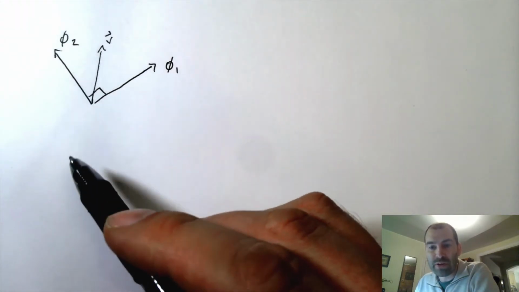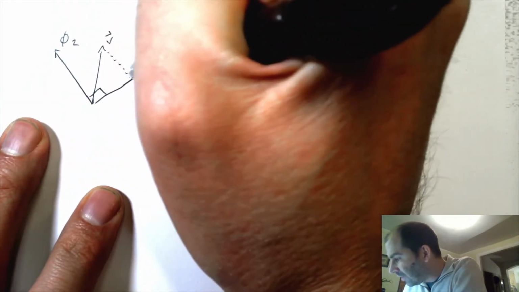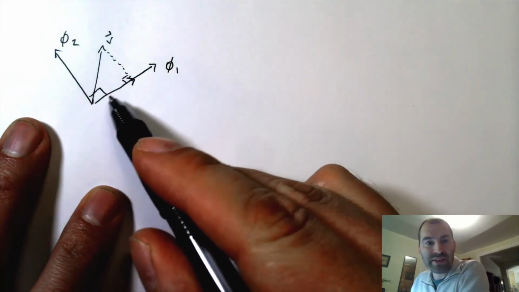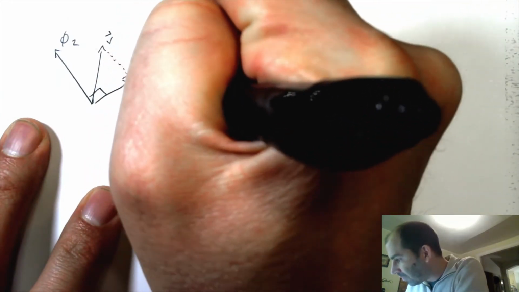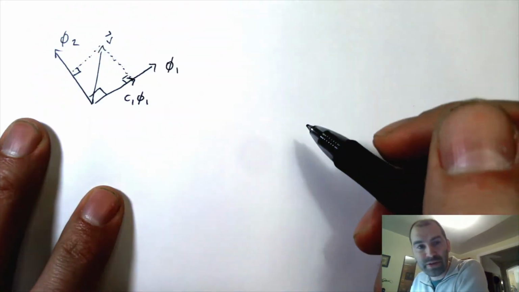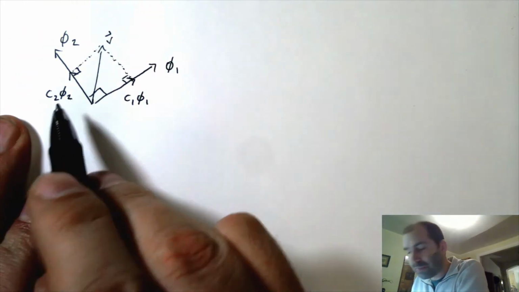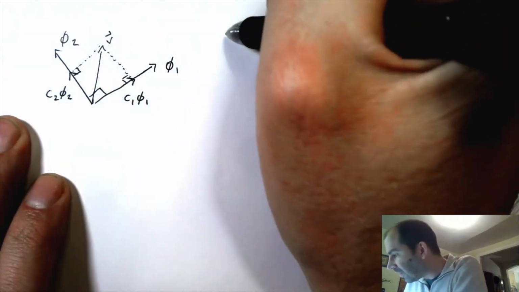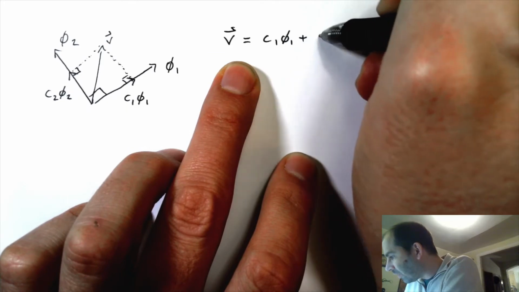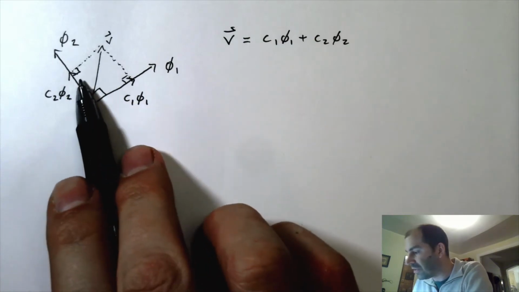I want to use phi1 and phi2. How can I express v in terms of these vectors? Well, I do that by projecting v onto these vectors. If I just project down at a right angle, what I'm getting is some vector that's parallel to phi1, so some multiple of phi1. And if I project orthogonally onto phi2, I'm getting some other vector that is parallel to phi2, so it's a multiple of phi2. And so what I've done is I've written v as a sum, c1 phi1 plus c2 phi2. I've decomposed v in terms of these vectors.